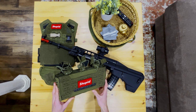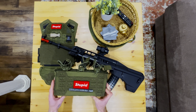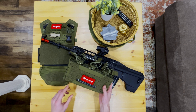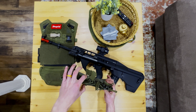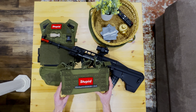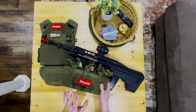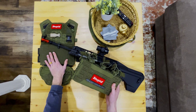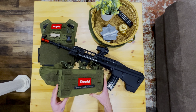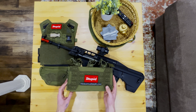I don't understand why you would want to use any other items for MOLLE on the front. Maybe like, you know, a pair of utility scissors or a flashlight or something. You might have that on your rifle, but I don't understand it, because when you do stack this guy too thick of different rifle magazines, it pops out quite a ways. Maybe it's different when you set it up on the regular chest rig straps as opposed to when you set it up on the plate carrier, but like I said, it definitely sticks out quite a way, and it might get in the way. Unless you're using like a handgun as your primary.